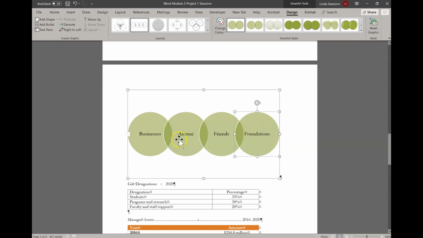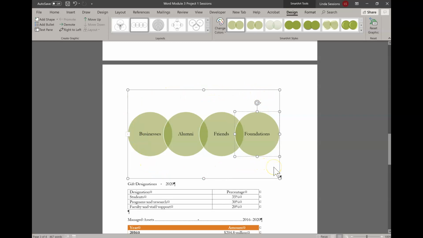See, they all got just a little bit smaller. So that way they're all the same font type and size. So you have some continuity in your SmartArt. Once we have all of this, or your text entered, you can see I have a box here around the foundations, and I also have this larger box.